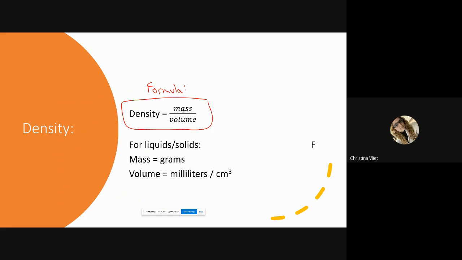Now, you should note, so I'm going to write it for you now. Milliliters and centimeters cubed are actually the same exact volume. So you should write down that 1 milliliter equals 1 centimeter cubed. We use milliliters when we're reading off of graduated cylinders for liquid volumes, and we use centimeters cubed for solids. But you can write either milliliters or centimeters cubed. They're the same thing. So you want to get this down.